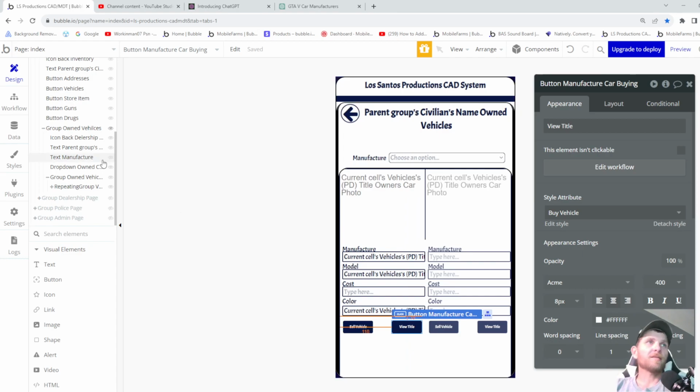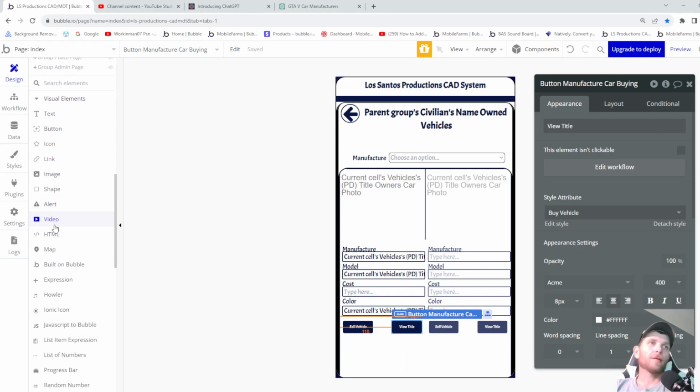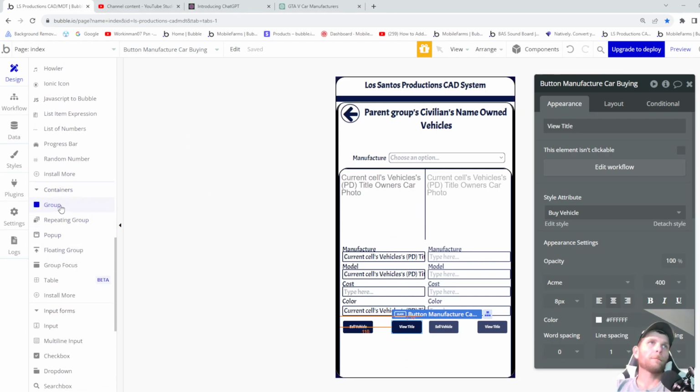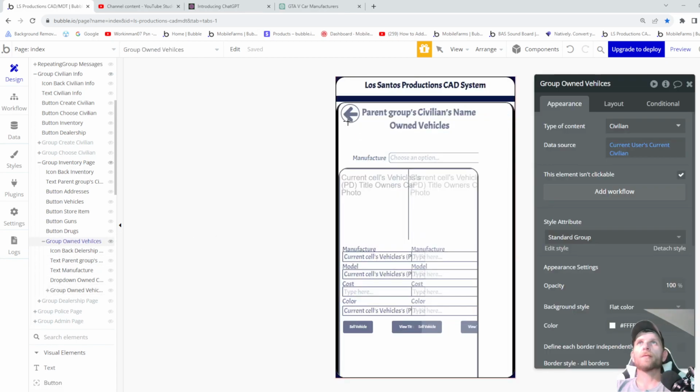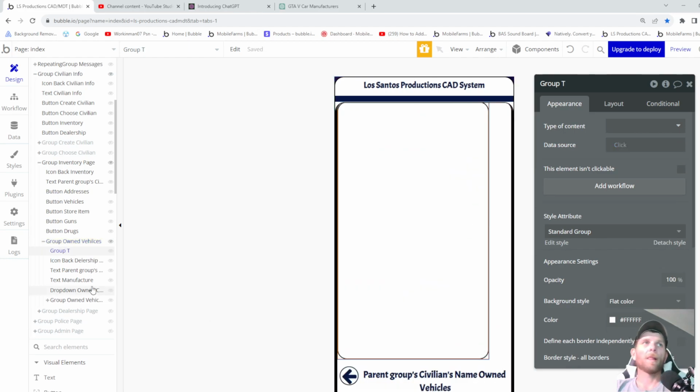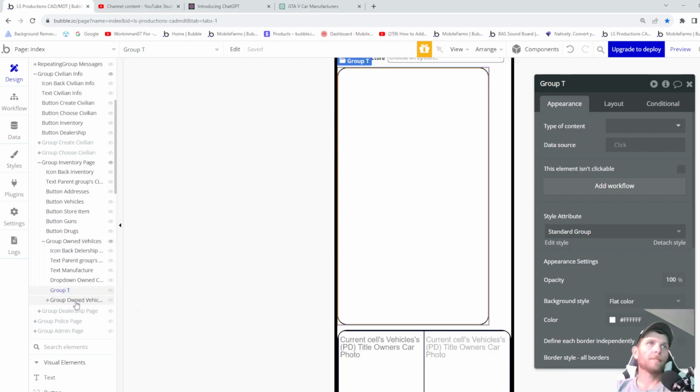But with that being said, we're going to create another group inside of our owned vehicles. Remove it down to the bottom.